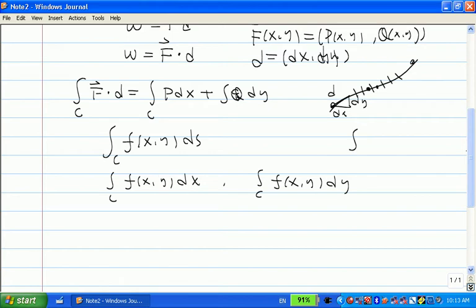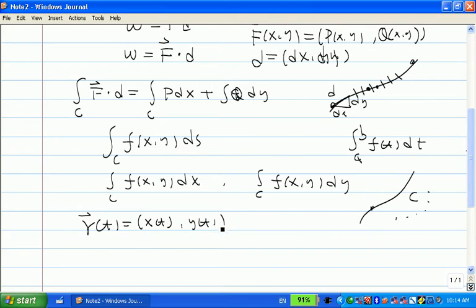The only thing we know how to calculate is a simple one like this: the integral from a to b of f(t) dt, where t is a scalar. Now you have x and y there. This line integral is along the curve C. The first thing is, every point on the curve must satisfy some relationship, otherwise it will not be on the curve. There are so many points not on the curve. So how do we describe a curve? Remember, a curve can be written like this in two-dimensional space.